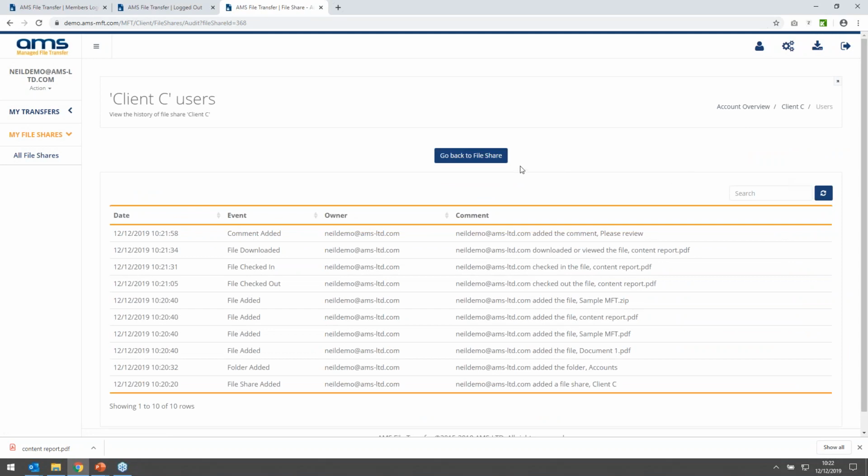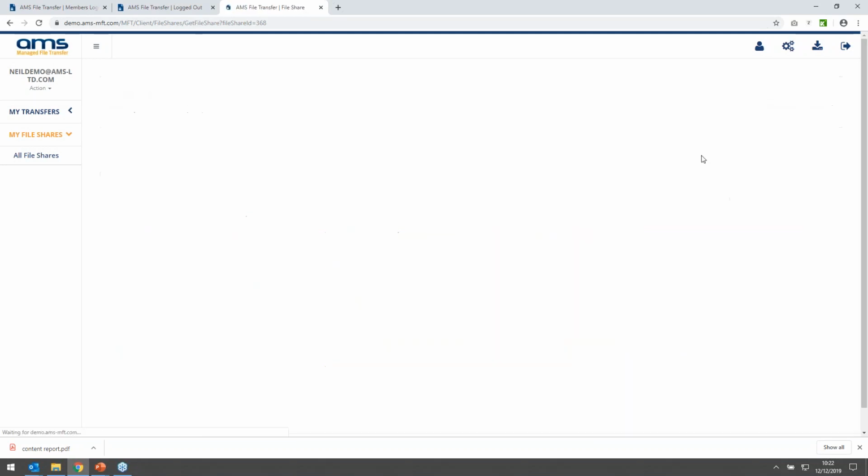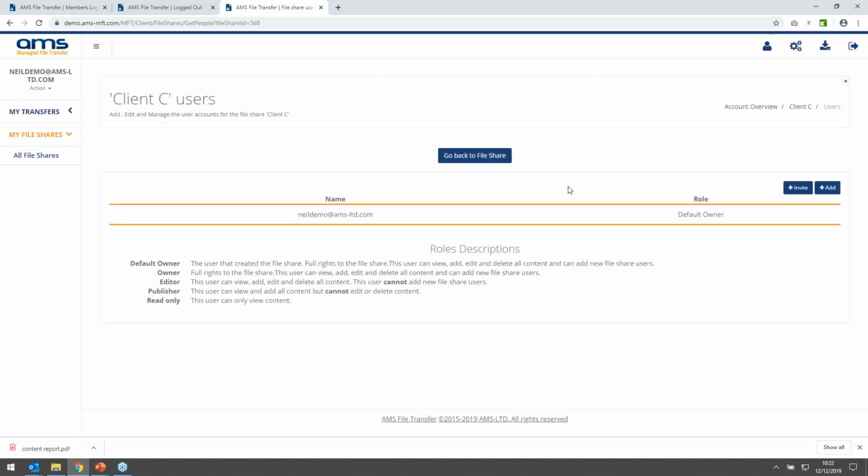So I mentioned you have access to a full audit, like the transfer had as well, but also an opportunity to onboard users in a different way. So we've got a couple of ways of onboarding users to the shares. This is the central way, which would provide access to the entire share based on role permissions. So I'm an owner, with full rights to the share. An editor can do everything an owner can, apart from view the settings, the audits and add users. A publisher can only upload and download information, and a read-only user is very restricted, and can only read or download information that's published as well.